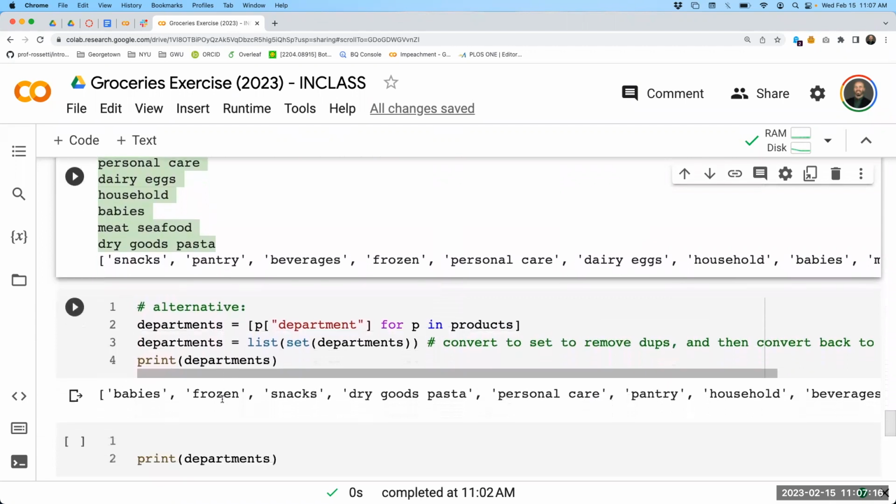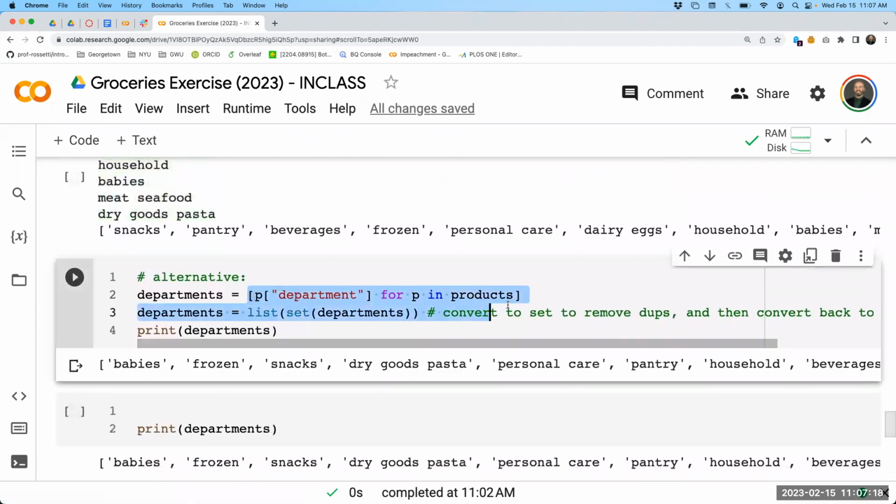The other is that we'll still do a mapping operation, and we could do it either the long way or with a list comprehension that we talked about last class. This list comprehension, again, is just doing this mapping operation where we loop through an existing list and collect some kind of value and append it to an empty list. We're shortening up that whole process, but we're doing the same thing here with a one-liner list comprehension. We're saying, let's loop through each product in the list, and for each one, we want to concern ourselves with just its department attribute.